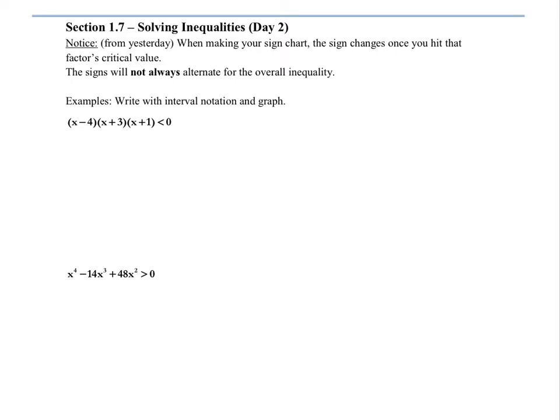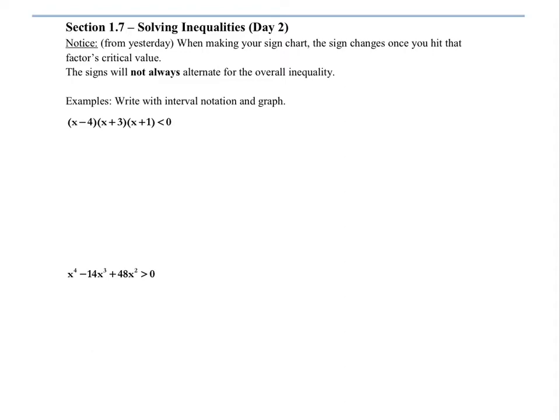And I'm going to do a graph for them, but there's something that's a little bit strange about this one. So for this very first problem, what I need you to just recognize is that the signs do not always alternate. That's when you do your pluses and minuses and write the plus and minus over the top of the whole interval when you're trying to figure out what the solution set actually is. It won't always go plus minus plus minus.